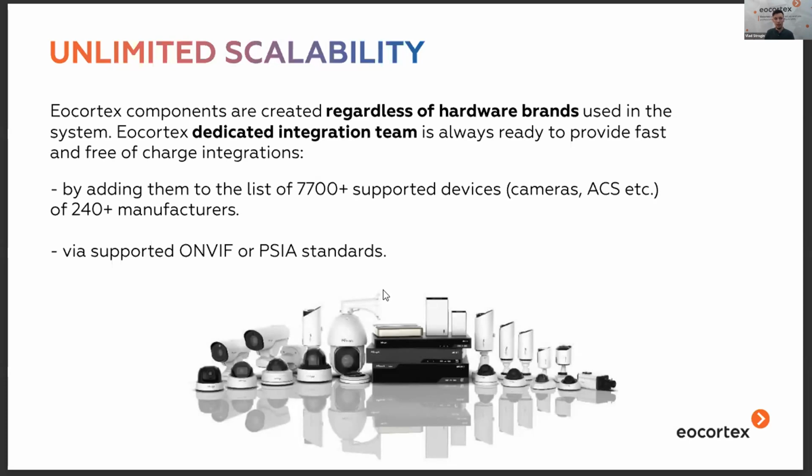For example, you have a project and you would like to use some camera, and if there is a requirement to integrate some of its features, we can also do it, and it is completely free of charge. Basically, Eocortex is a brand agnostic VMS. It may be used with any brands and models of cameras, and to this day, as you could see on your screen, Eocortex is directly integrated with more than 7,700 devices, such as cameras, access control systems, fire and security alarm systems, by the way, from more than 240 manufacturers.